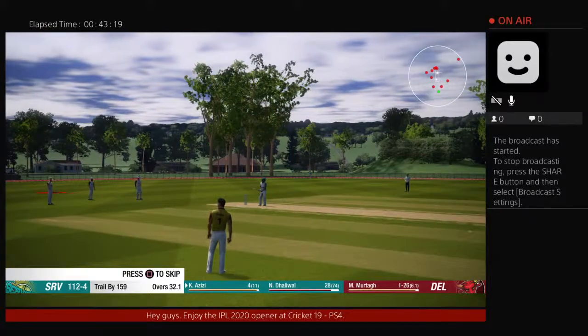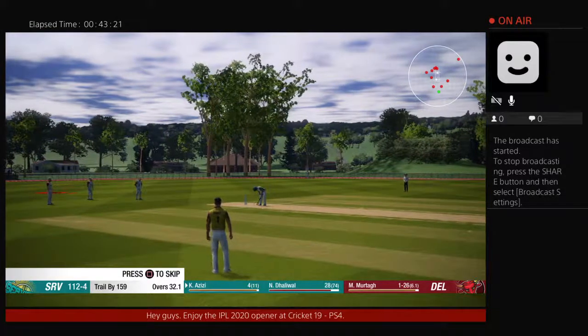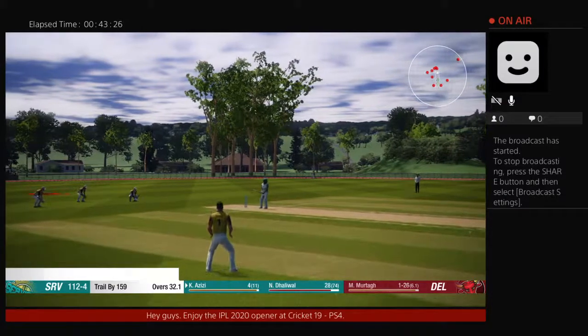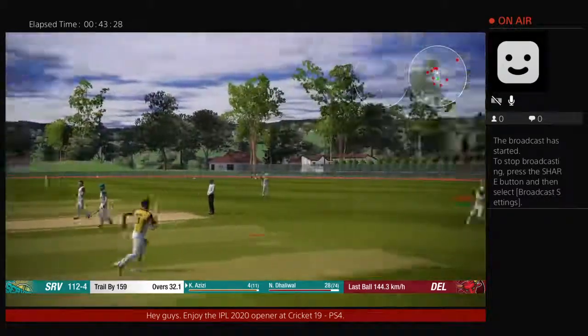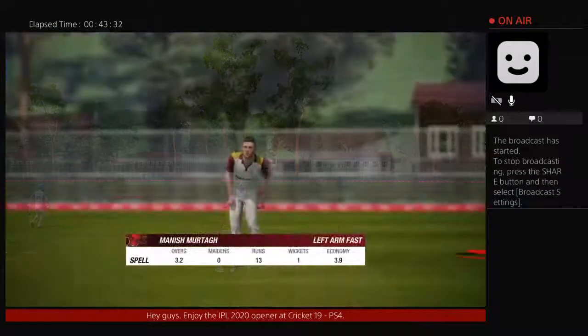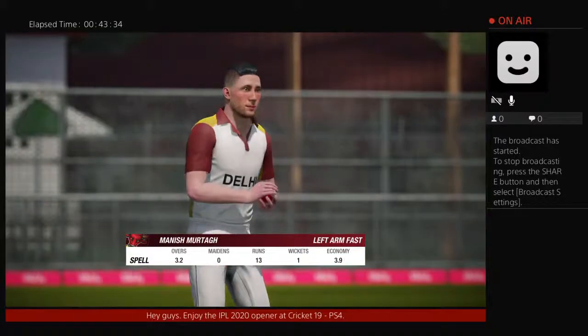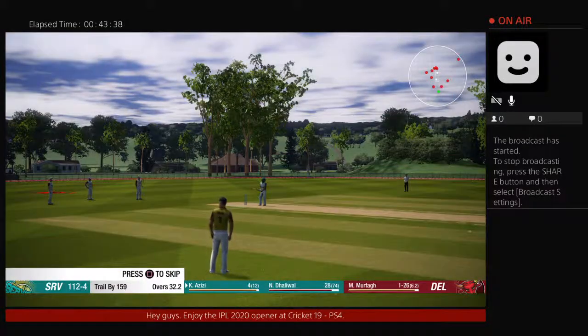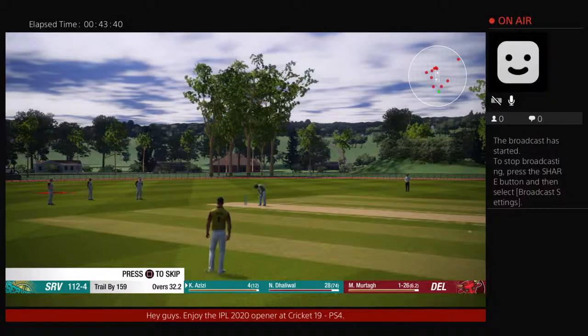I just want to show you guys how a particular catch comes and what you have to do in that particular situation so as to take the catch successfully. Right there. Okay. Because it's something new that I haven't even seen in any other game.